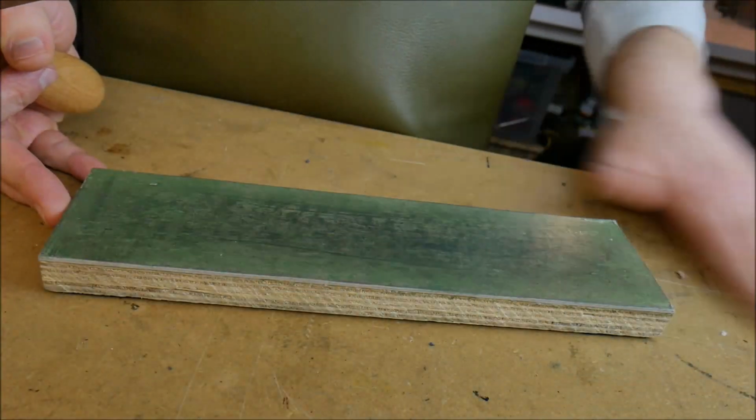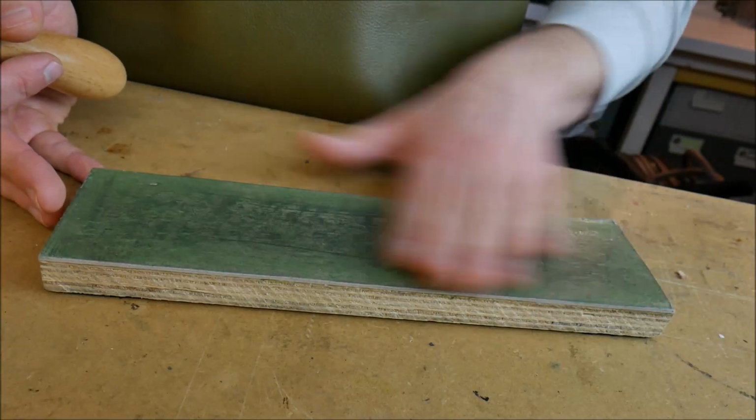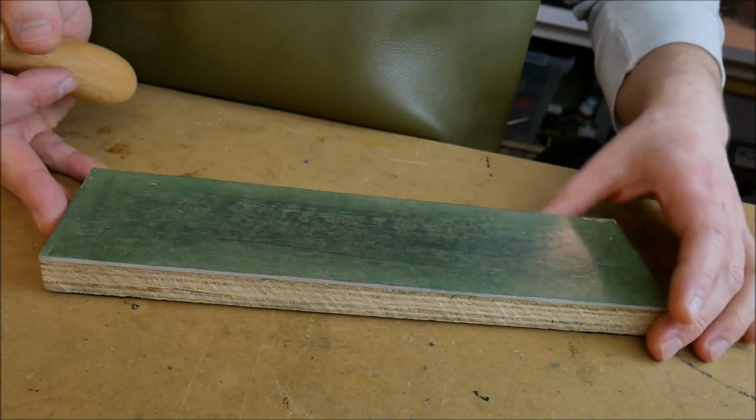So this is the polishing block that I'm going to use. I'm using some green compound here, and also this is called a strop. Some people call it a strop, more accurately, a polishing block though.